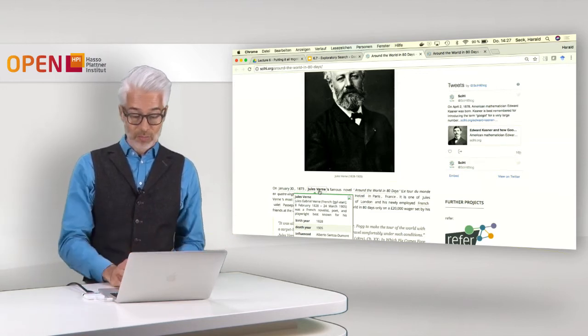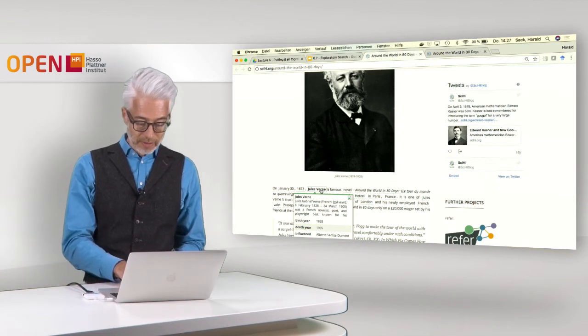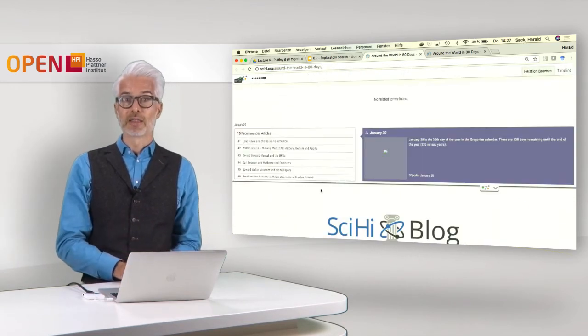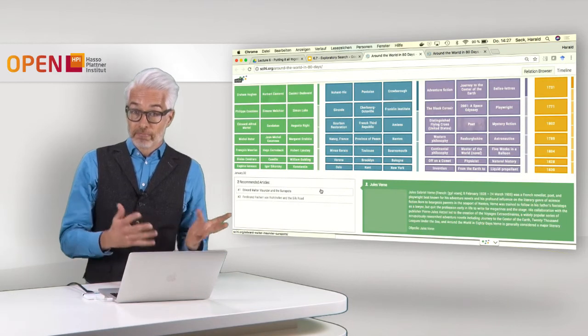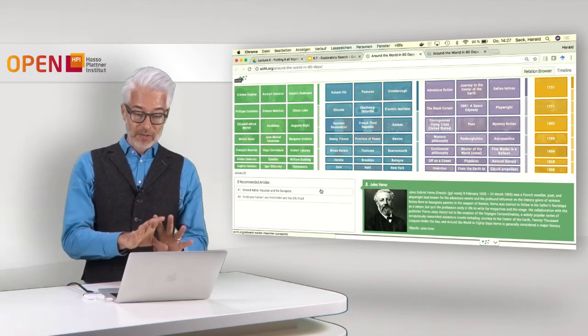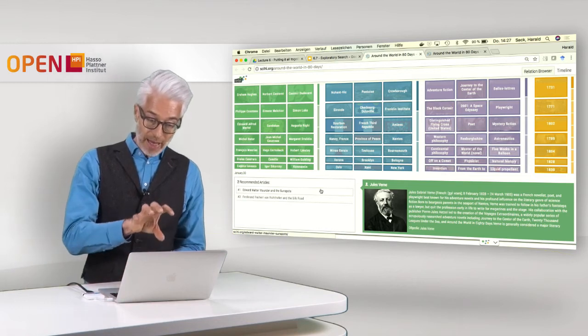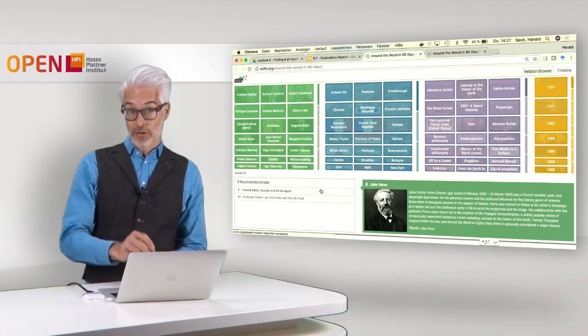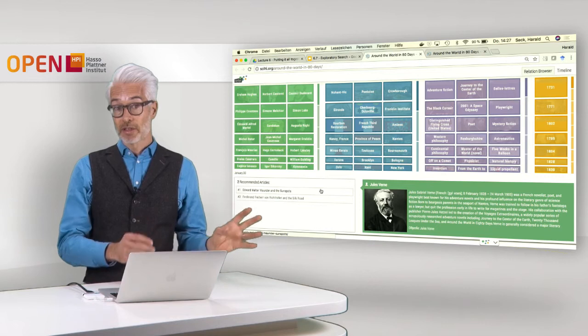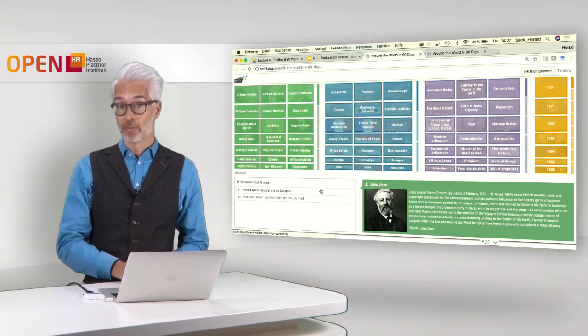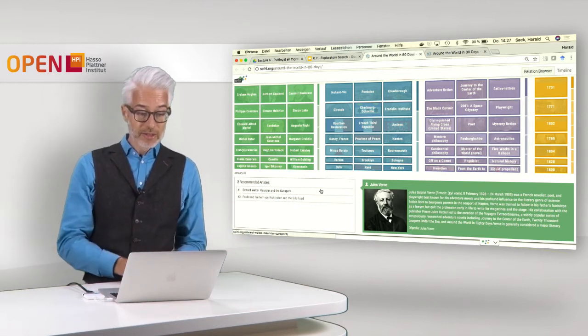So this is one benefit of semantic annotation. But we want to enable exploratory search. This takes a while usually, but we have a kind of browser that takes into account, of course, the entity in focus, that's Jules Verne, and all the other entities that might be mentioned in the text or somewhere else in the blog. And now here you see some entities.